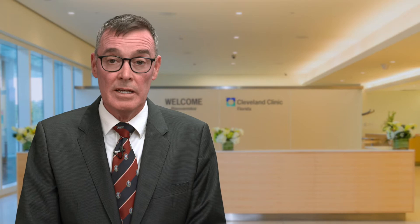Let me give you a summary of some of the statistics in our Cleveland Clinic Florida region. We have more than 50,000 hospital admissions each year and almost 1.5 million outpatient visits each year. Our expansion to the new hospitals has been supported by our communities, and we have grown an additional 13% over the two years since we were joined by Indian River and Martin Health System. We do 15,000 inpatient surgeries and another 31,000 outpatient surgeries, caring for a lot of patients with very complex care, even including organ transplantation. At Weston Hospital, almost 1,400 transplants have been accomplished, including heart and liver transplants, and most recently a living donor liver transplant program has been opened at our Weston facility.